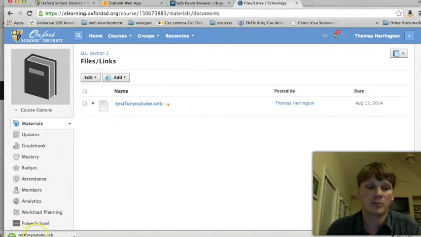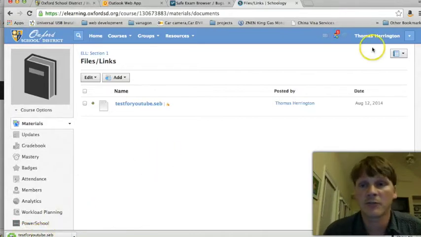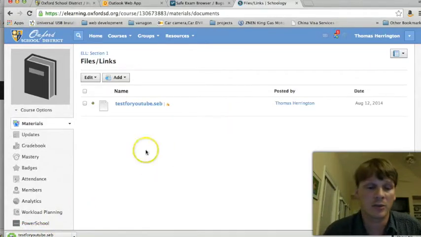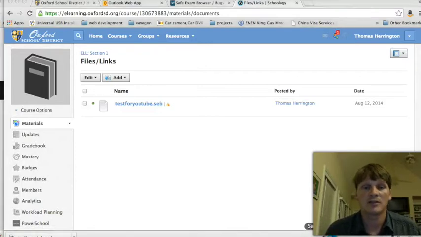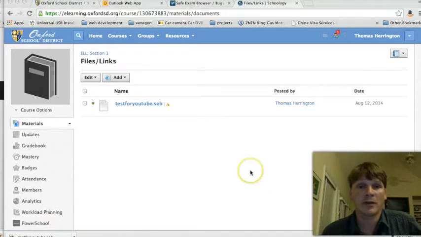I'm in Google Chrome, so it's going to put it down here conveniently. If you're in Safari, a lot of times you have to click on the upper right hand corner. So I'm going to click over here, and as soon as I click on it, if you notice, my Safe Exam browser thing is jumping up and down, and so that means it can't wait to open this wonderful file that we loaded. All right, as you couldn't see, but I could see, it worked perfectly.